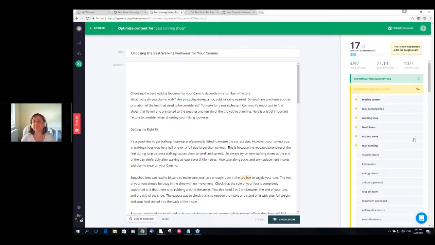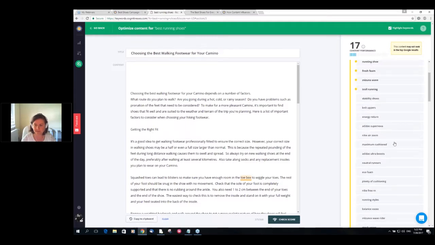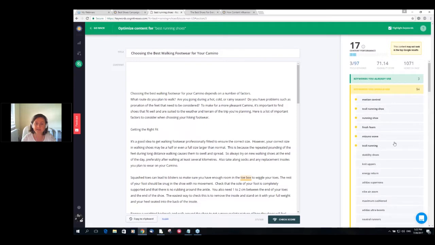Of course, you're going to tell me, but how am I going to use all these keywords? Because some of them probably don't make sense. Some of them are not suitable for my website, or I'm just not interested in them. Of course, you don't have to use all of the keywords, but if you don't think in terms of rankings, think in terms of quality content. Just by tackling some of the themes from here, you might get more satisfied customers. Maybe fresh foam is a theme you should talk about.